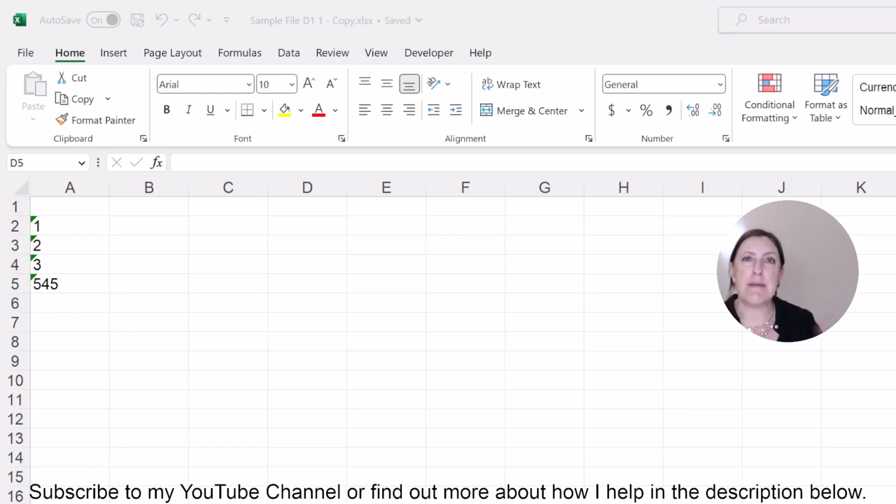Often when you import data into Excel from other programs, so SAP, Oracle, etc., you might find that numbers come up on screen similar to what we see here. We find them with a little green marker in the left-hand corner. That's Excel telling you that they've come into Excel as text. So at the moment we can't perform any mathematical calculation on them.